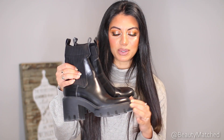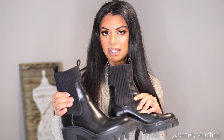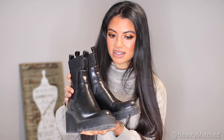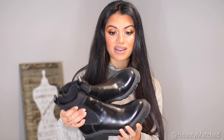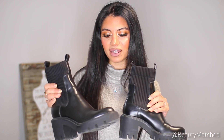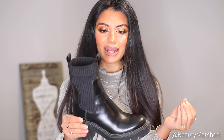The first piece I wanted to show you guys are these boots. How gorgeous are these boots? They're around $79 Canadian, and there are definitely some designer dupes out there — like there are a few designers that have boots that look like this and they're thousands of dollars. I'm not about to spend that much money on a pair of boots. These for $79, of course they're not real leather, but they feel so good on the feet. I've worn them a few times now and they're very comfortable.